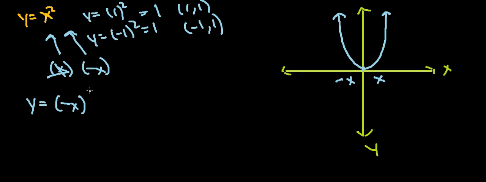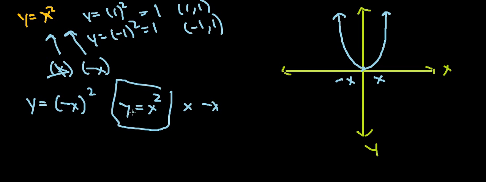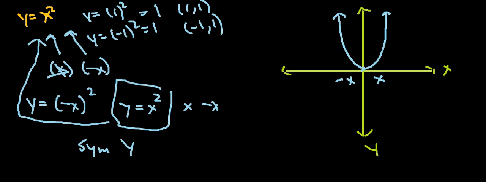So minus x squared, and we just do the algebra, and that's very simple, and we get y is equal to x squared. So we get the same exact equation whether we put in positive x or minus x. Here we just put in minus x, we got this equation, and that's the same as the original one. So that means this is symmetrical with the y-axis, because if we put in the positive and minus x of the same thing, and we get the same answer, that means it's symmetrical on the y-axis. See, look, the x's are getting the same answers. That's what causes the symmetry.